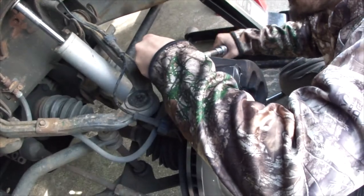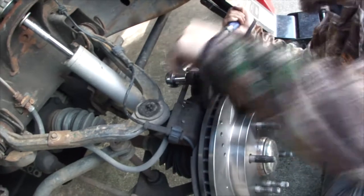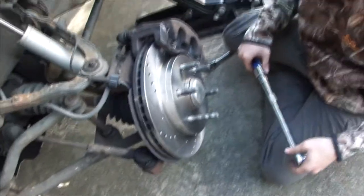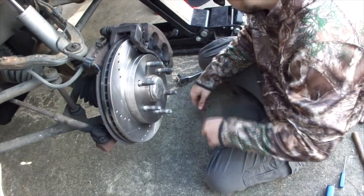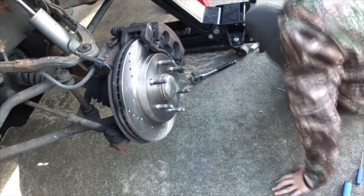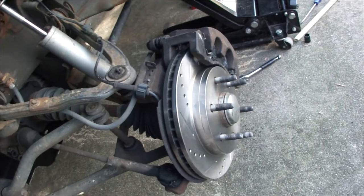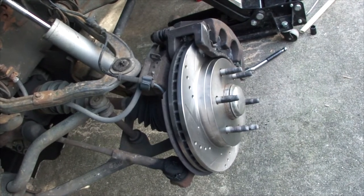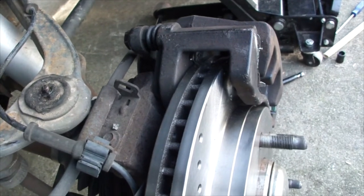All right, so the bolts are on for the slide pins. Now it's a matter of torquing them to 27. Yep, 27 foot-pounds. Well, now we just got to get the wheel on and... Shouldn't we compress it first? Yeah. All right. You got to start it up and hit the brakes a few times. Go ahead and hit it again. All right, they're compressing.